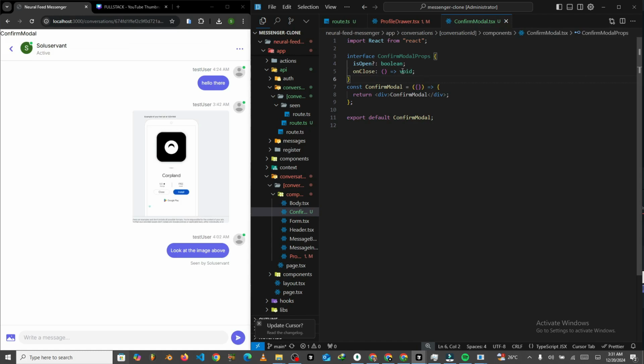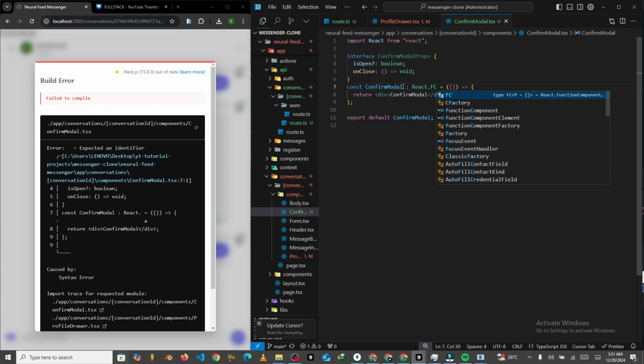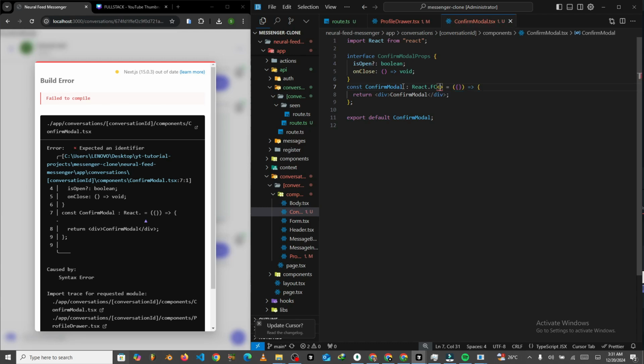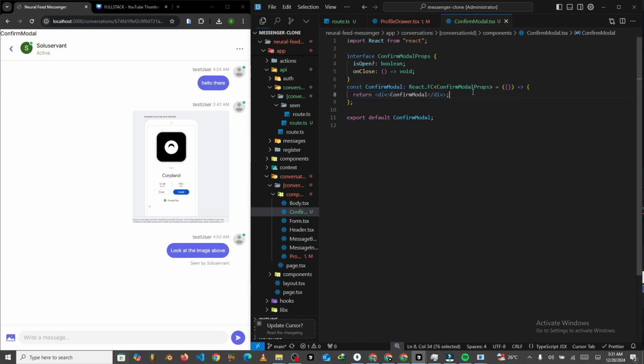Then right after doing that, inside this ConfirmModal that we have here, we can just say React.FC over here like this. Then we say ConfirmModalProps here like this. It recognizes it now, so you can just pass in isOpen and onClose, nice and clean like this.